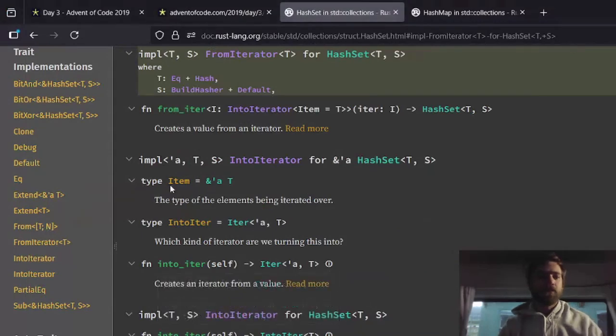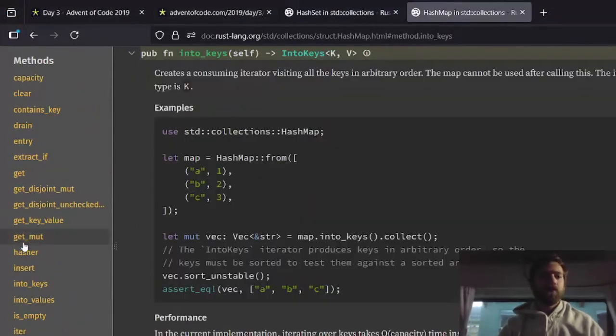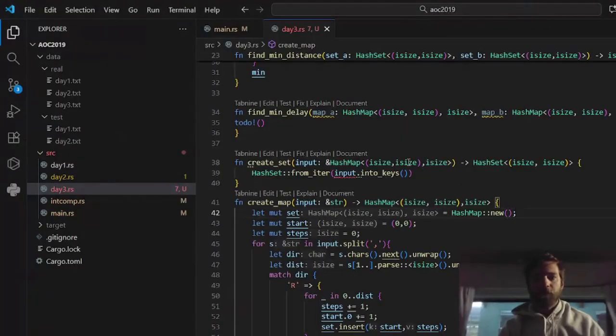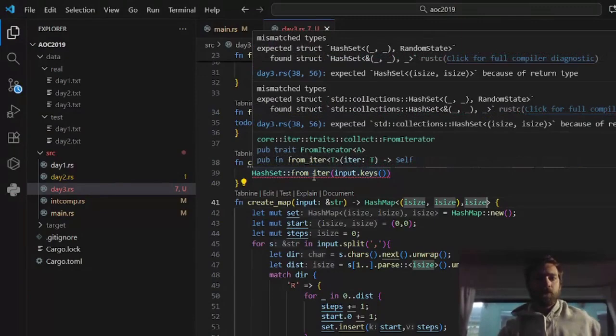Really? Int keys. I just want keys instead of int keys. Expect a hash set and got a hash set of.